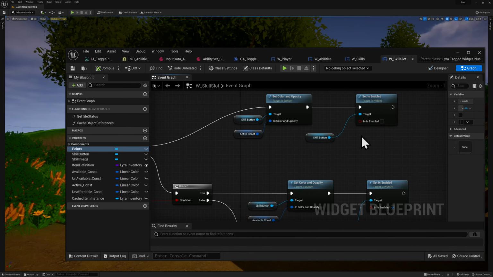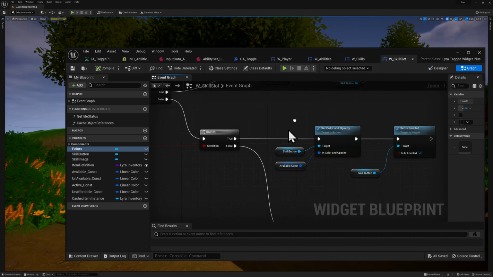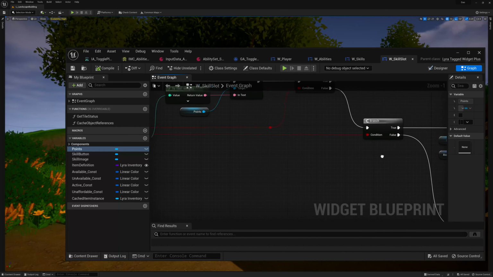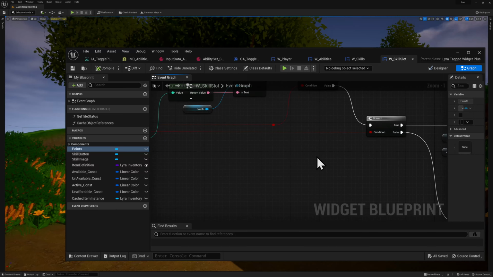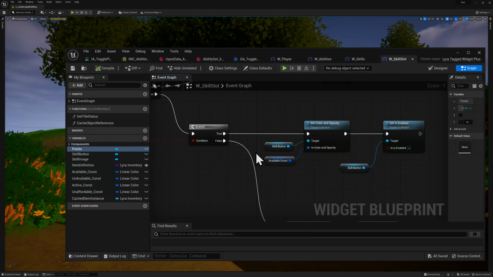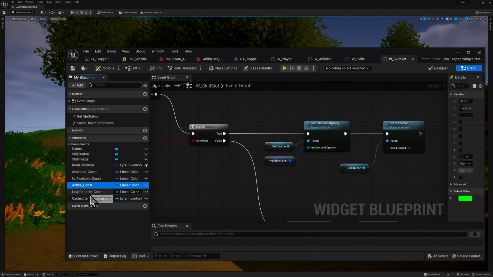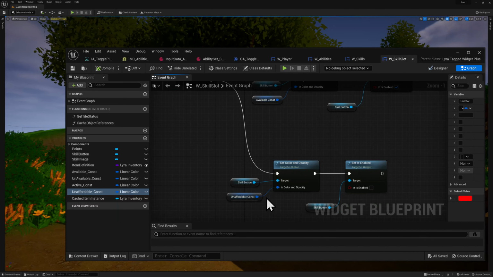Since it's already active, you're not going to click the button. If it's not active and we come back out of here with it is activatable, so we follow the true path, then we have our available constant, which these are just colors. So these are just the green color, the gray color, the white color, and red if you can't afford it. So we take that constant, set the color to the button, and set the button to be enabled. Same thing if we can't afford it, we set the color to be red, and we disable the actual button.